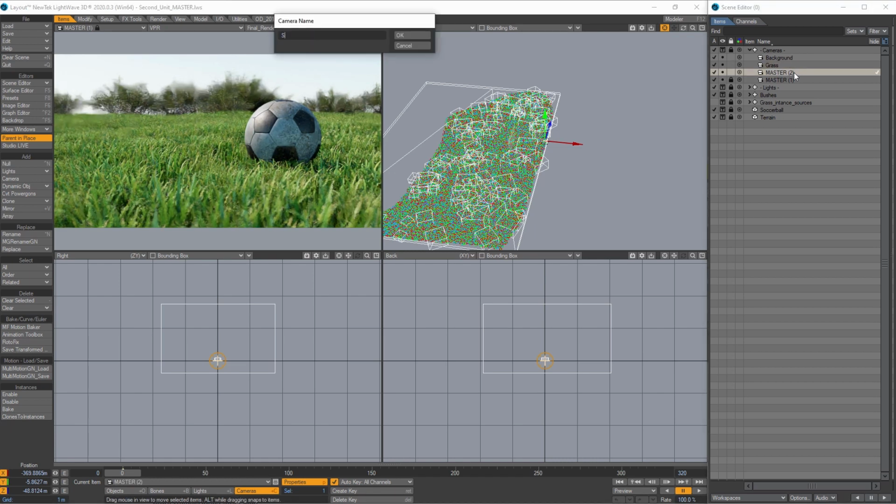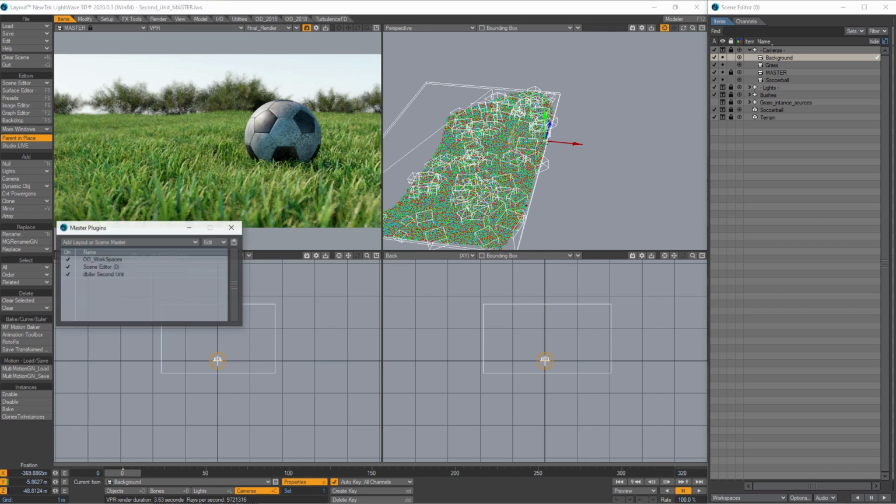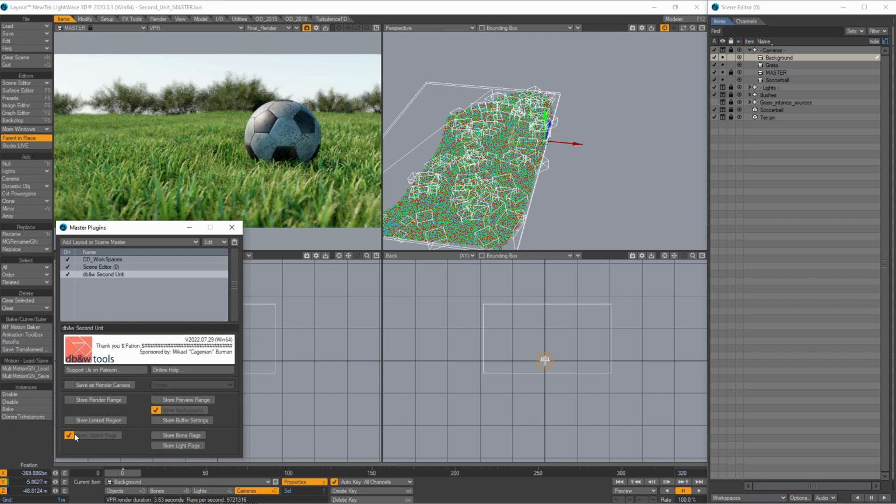And this one is going to be soccer ball, like that. So right now, all looks the same, right? So let's click on background, and you have to select the camera that you want to change. In this case, again, I'm just going to store object flags and store background. You select the camera first, the one that you want to fill with what you want to see in that camera. That's important. So I've selected that.